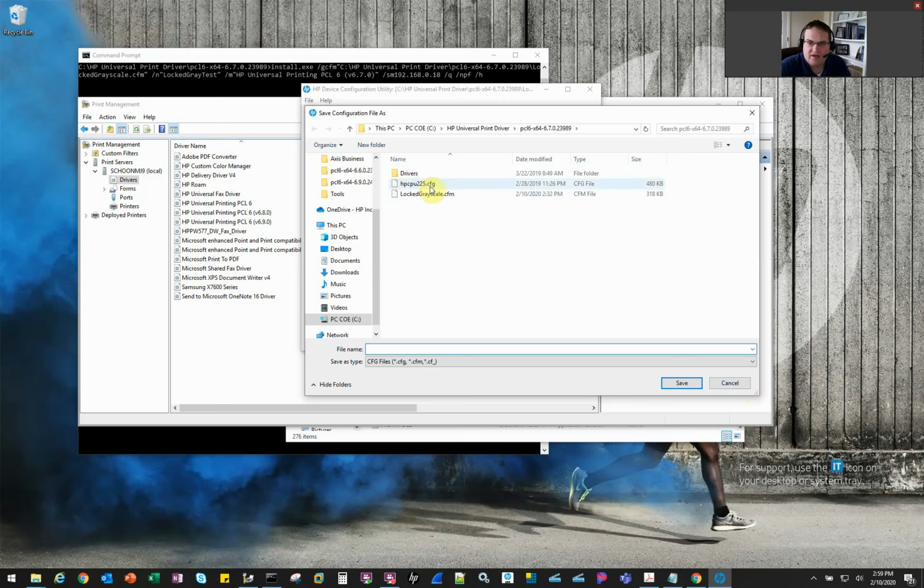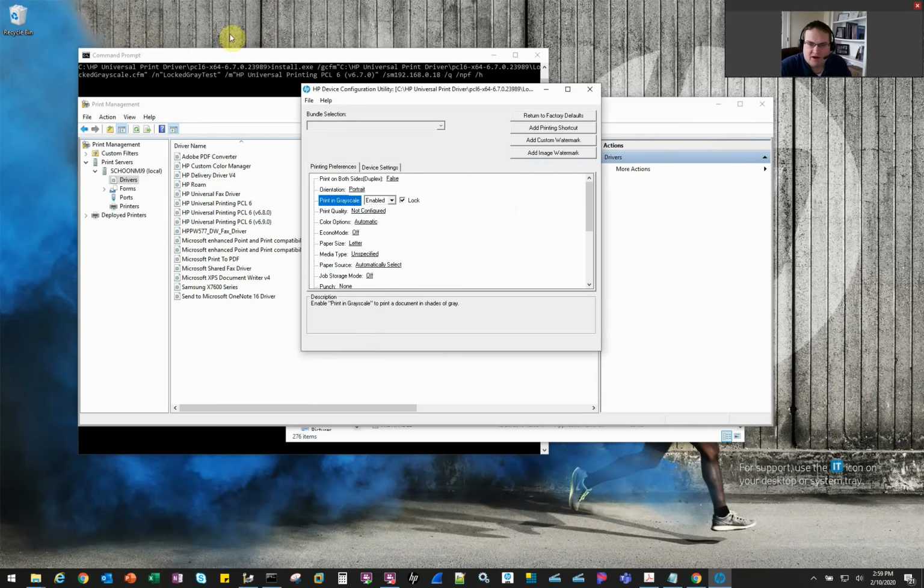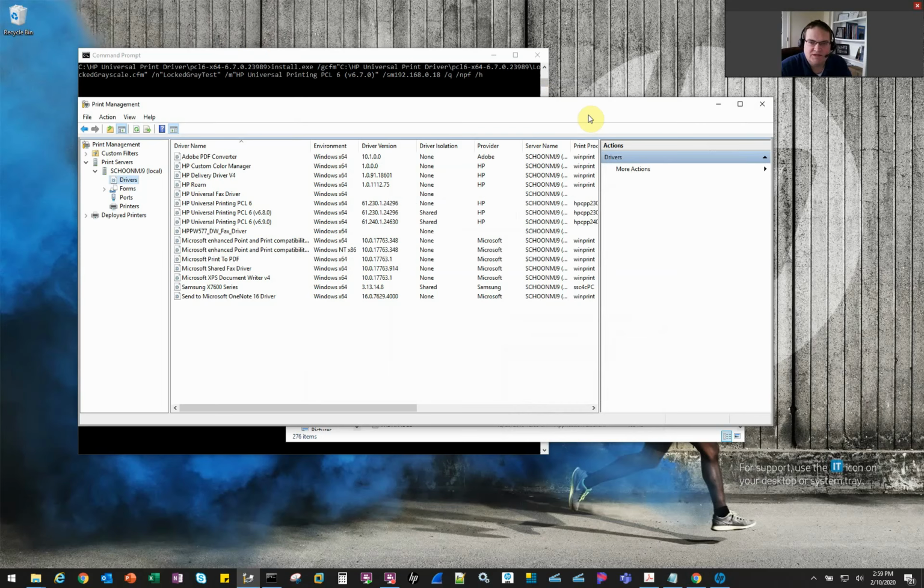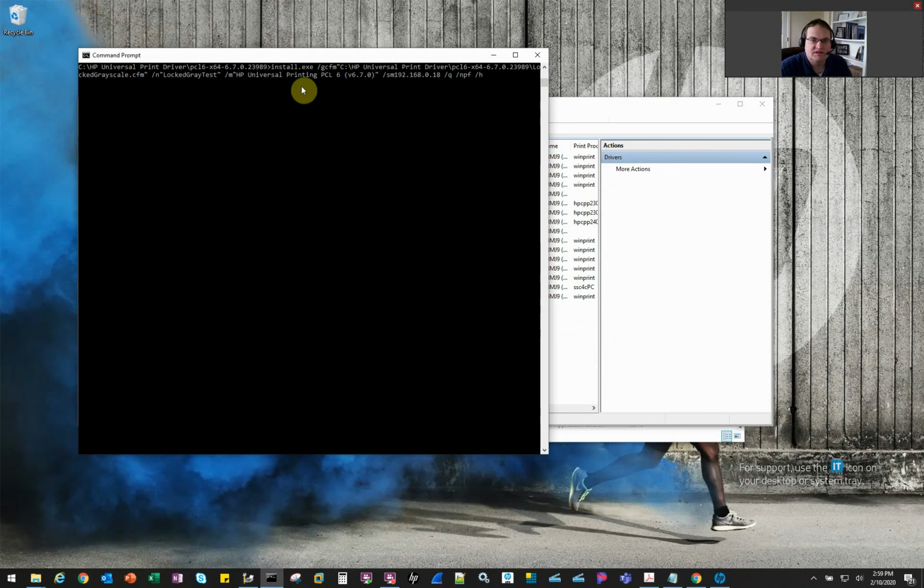Okay, so that exists now, and the original configuration file is still intact, so the driver signature is still intact. Now, here comes the tricky part: you need to figure out how to call that new configuration file when you do the install. So there's two ways to do that I'll show you. The first is that if you save it with kind of a generic name, you can save it anywhere that you want to, and then you can use a command line install. And that's what I'm doing here.